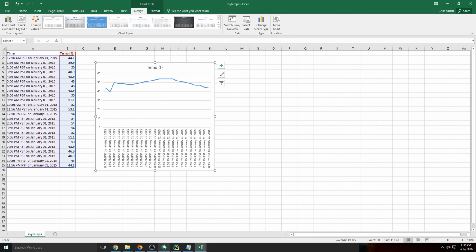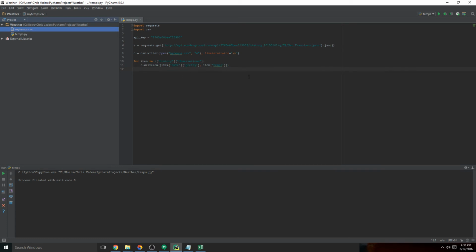So while this was a long process, now that you have this constructed, you can go in and change anything you want. You could have a second loop here. So put this loop inside another loop and have it literally do this for each day in the month, run through every hour, and you could end up getting weeks or months or years or unlimited amounts of data. And you could chart the temperature over time, over a very long period of time, or you could say different variables, whatever you want. And this doesn't have to be limited to Weather Underground. You could do it for any API. We could connect in the same method.